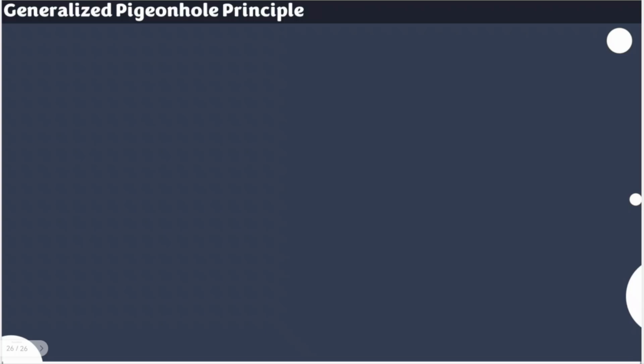So we had the number of socks, we had the number of initials, we had the number of persons in a group to have the same birthday weekday. Okay, so they talk about a certain task of at least two. Now, the generalized pigeonhole principle will also cover at least more than that.